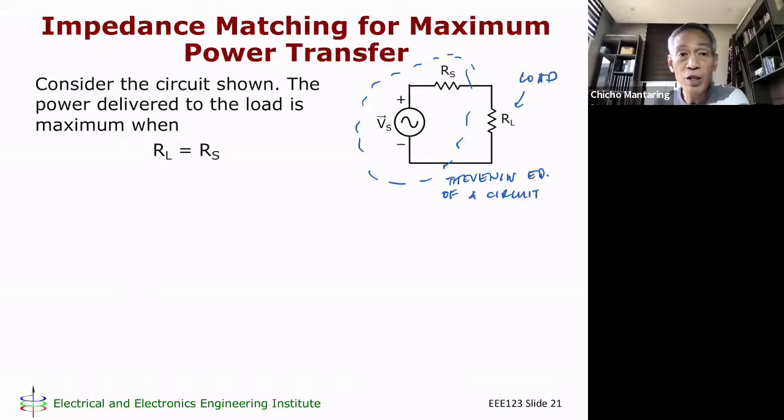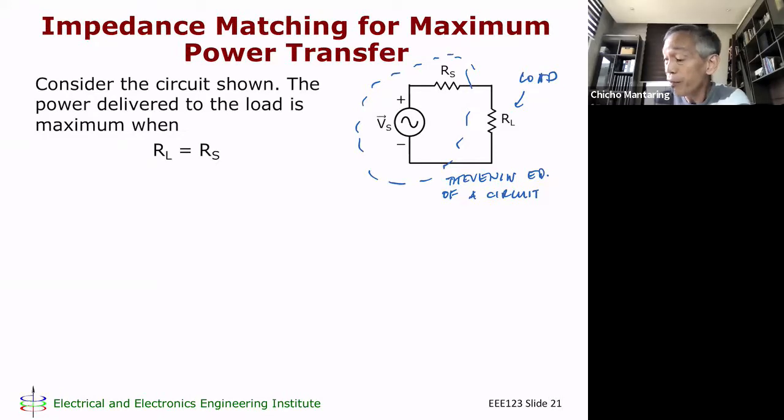You remember the condition for maximum power transfer? If you want maximum power transfer to be delivered to this load, then this load must have the same resistance as the Thevenin resistance or the source resistance for maximum power to be delivered. Naalala ba niyo yan? Or nakalimutan na niyo? That was taken up in the first module. No, it was the subject matter of the first long exam.